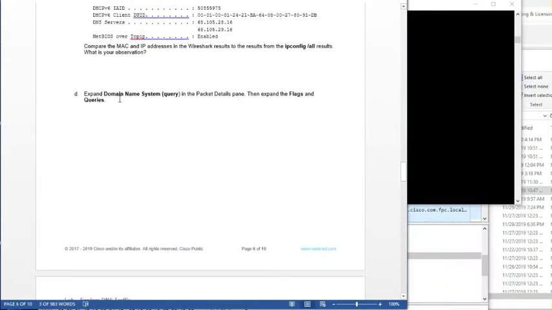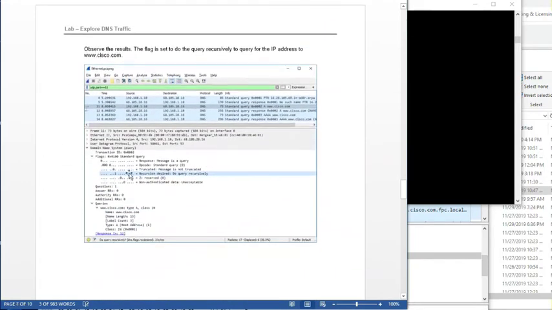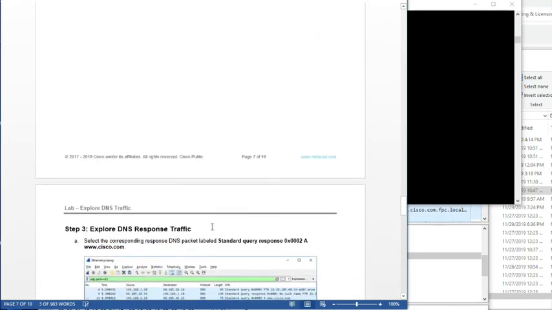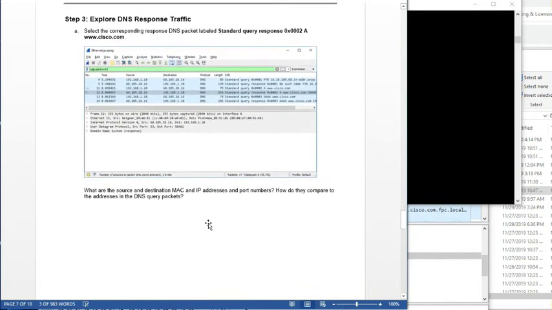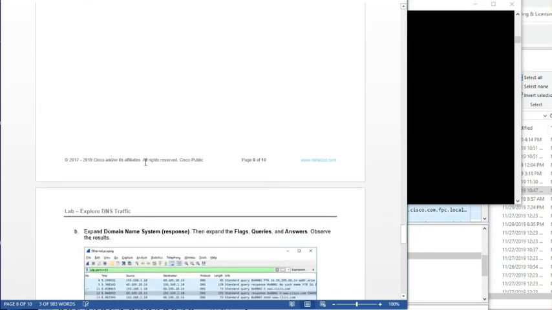Expand the domain names, query, and then look at the query data. I already kind of pre-did that before, but you can see that there are flags that get set when we're sending as we're translating and getting responses back. And then they're going to have you move around and look at the different packets going both directions and how it kind of changes.